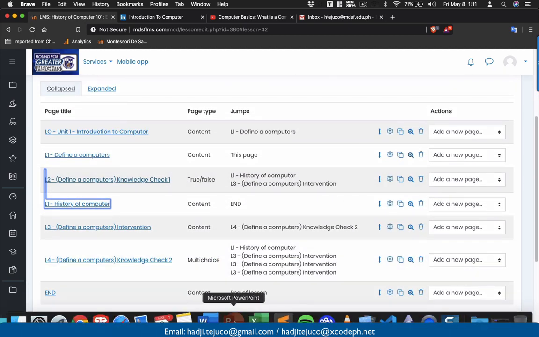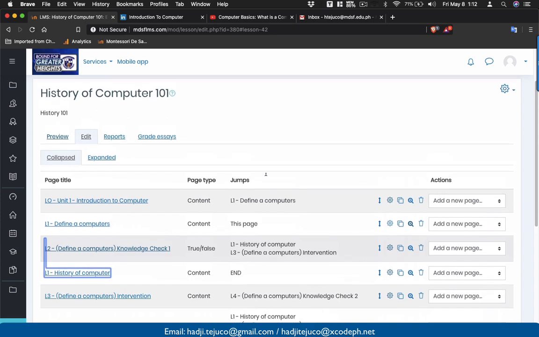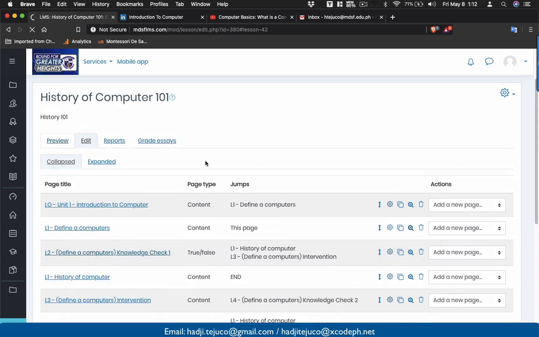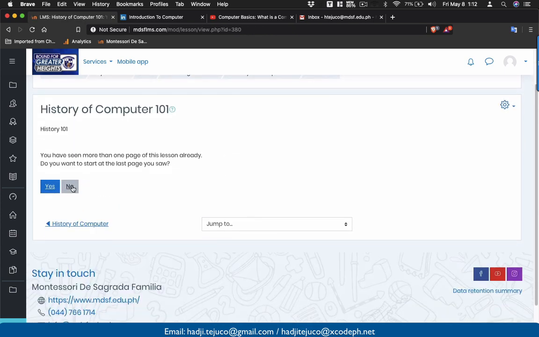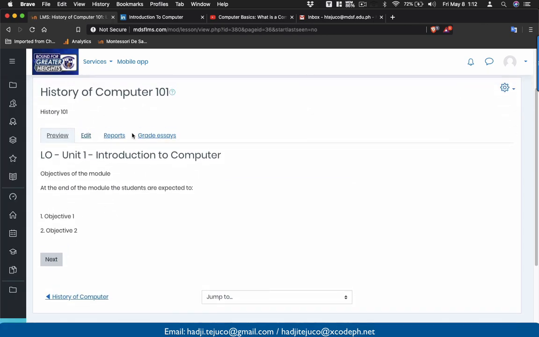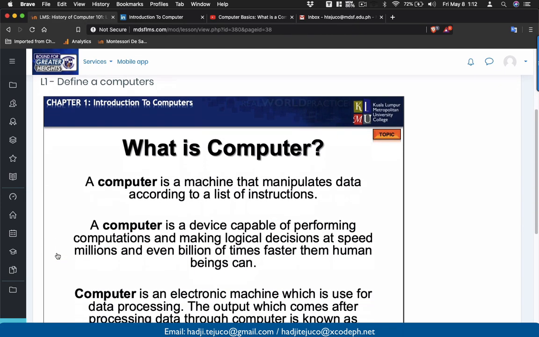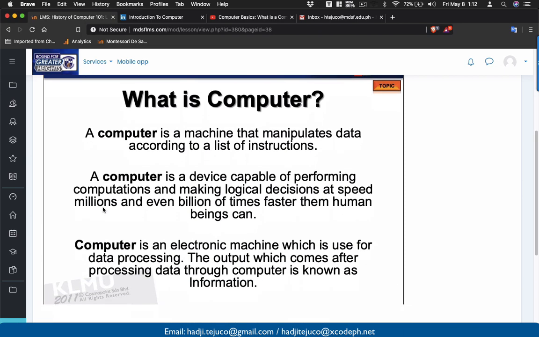Okay, so we were able to follow this particular flow or lesson flow. So to simulate that, go to preview. So this is the first item. Click next. This is the definition of a computer.